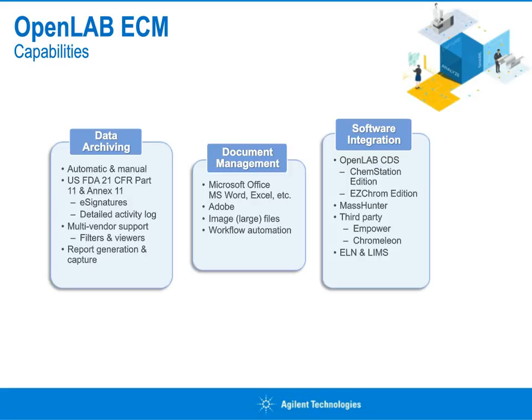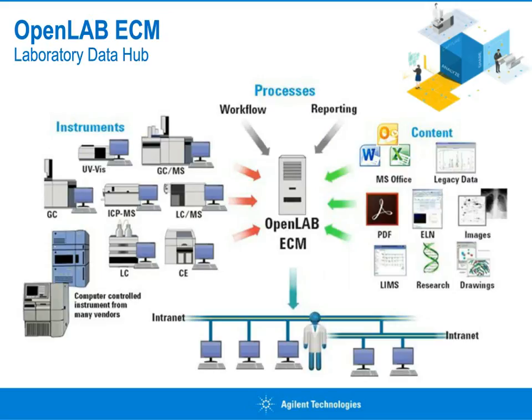I will next put all these components and capabilities into a high-level architectural type diagram to help you visualize and ultimately better remember various aspects and benefits of OpenLab ECM. So let's break this architecture down to its main components. To the left are instruments which serve as the primary source of analytical data. As discussed, a variety of Agilent and non-Agilent data systems are integrated. There are mechanisms in place to enable integration of virtually any type of instrument.